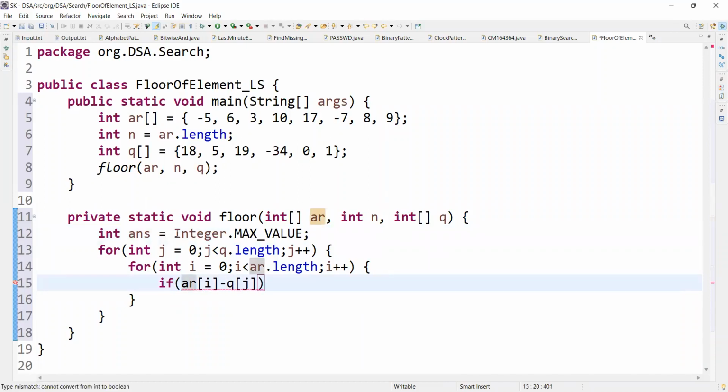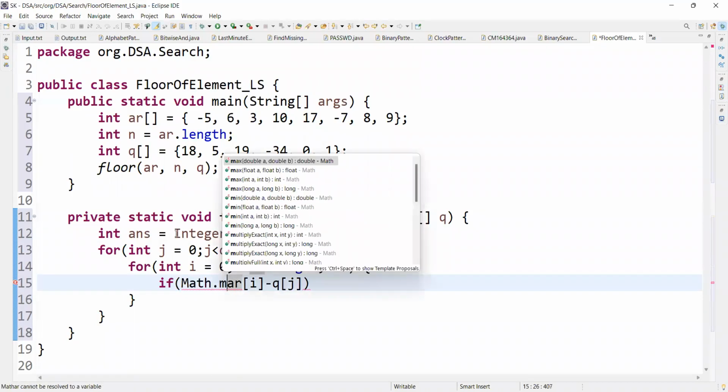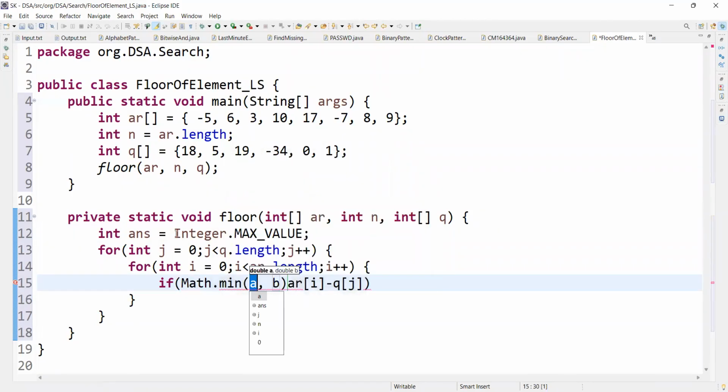Clear? Yes, makes sense. Now you have to choose between this difference value that you have written and your answer. Whatever is smaller, that will be your answer.